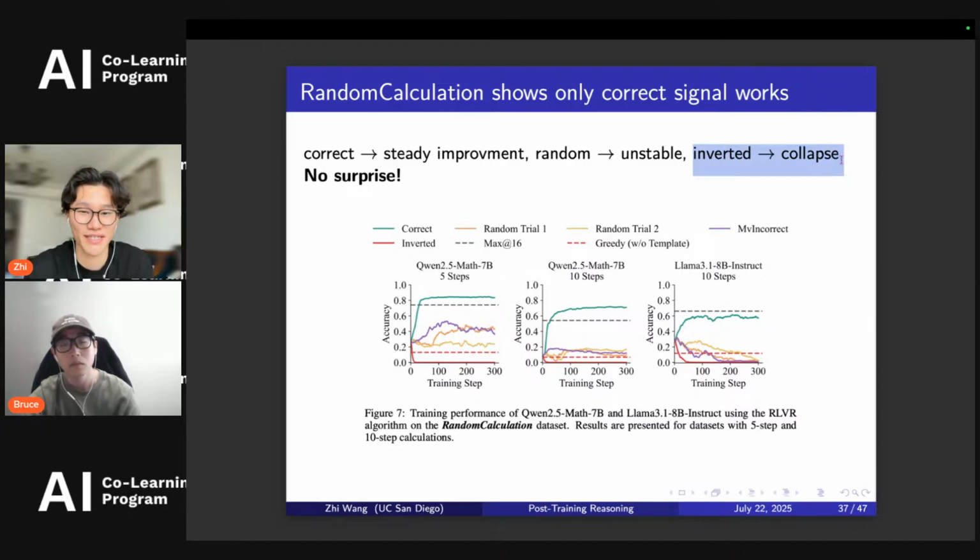And this is what we're expecting, right? There's no surprise here. And when I say Qwen 2.5 is a little bit better than Llama, it's that even when training on this contamination-free dataset, Qwen 2.5 with a smaller number of parameters can still perform better than Llama. So yes, it's indeed better, but it's not that much better because it has seen the benchmark, essentially.